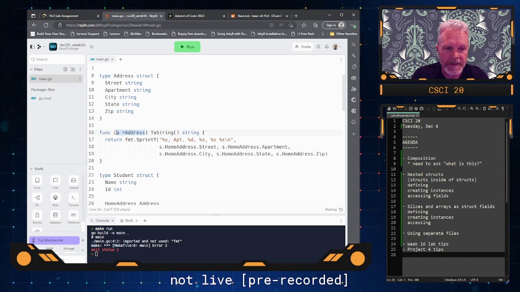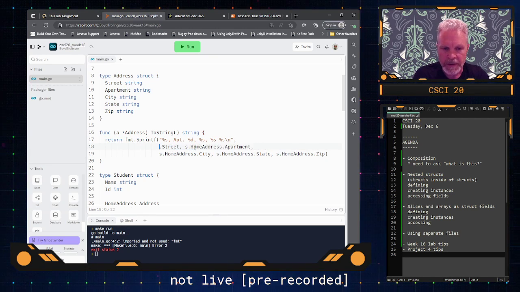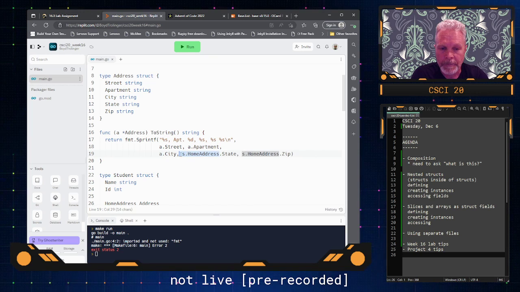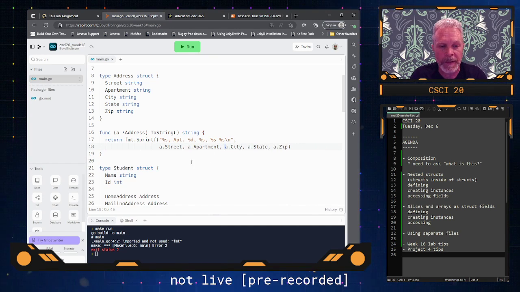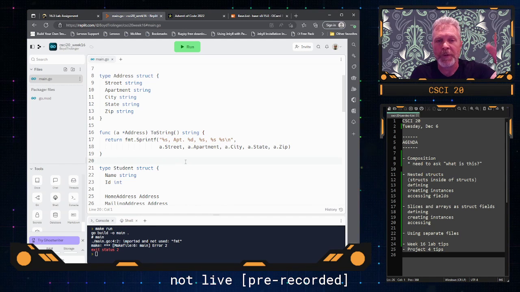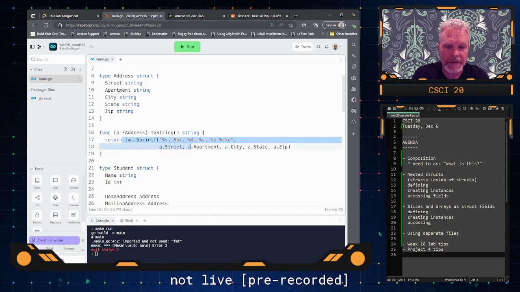So what do I have to work with? I have addresses. All right, so I don't have anything. The concept of a home address goes with the student. So that goes. So where do streets come from? They come from addresses. So this A address, I can kind of simplify the code if I do this because now I can just go straight from the address to its fields. So A, which means I can probably bring these things up to the line above, and that's just a little bit cleaner. So now I have a method for the address part specifically where it makes a string version of itself.